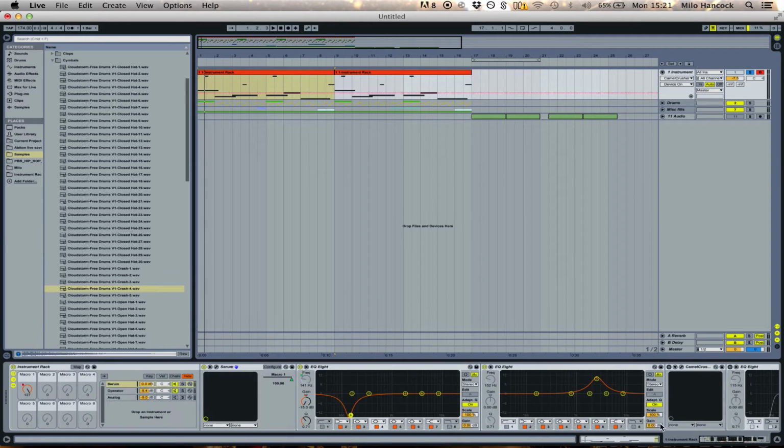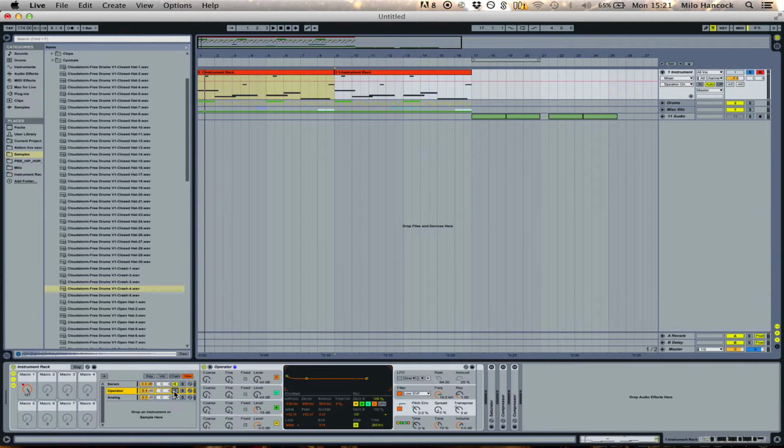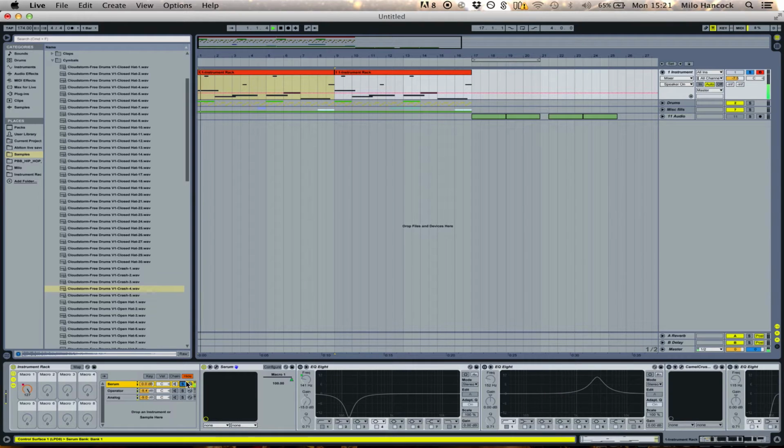There are quite a few steps I did with distortion in these EQs, but I'll explain that when it gets to it. So now we have the clean sound coming from Serum, which is this.